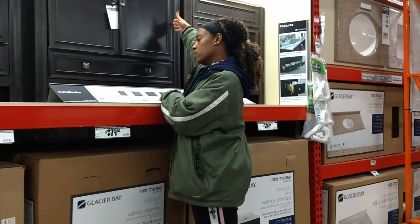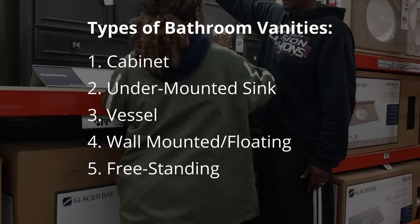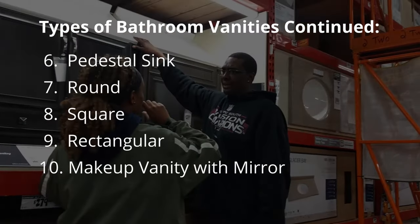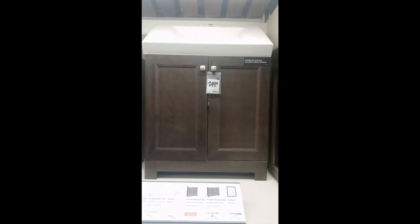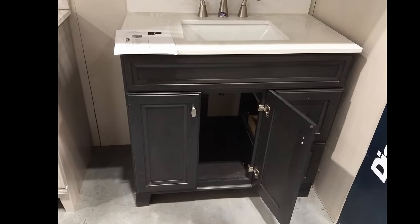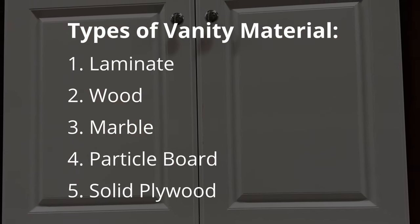We went to our local home improvement stores to see if we could find a pre-made vanity that would fit under our mirror and within the dimensions of our older home. Here are some of the vanities we considered. The location of our water valves made it difficult to find a pre-made vanity that would fit. We learned there were so many vanity styles to consider.